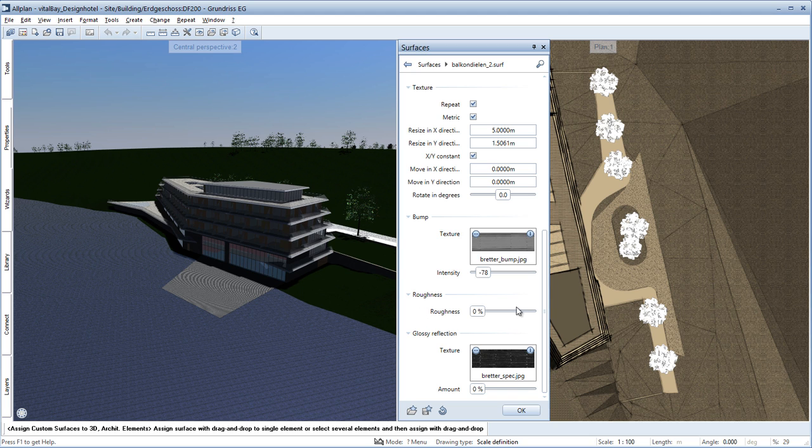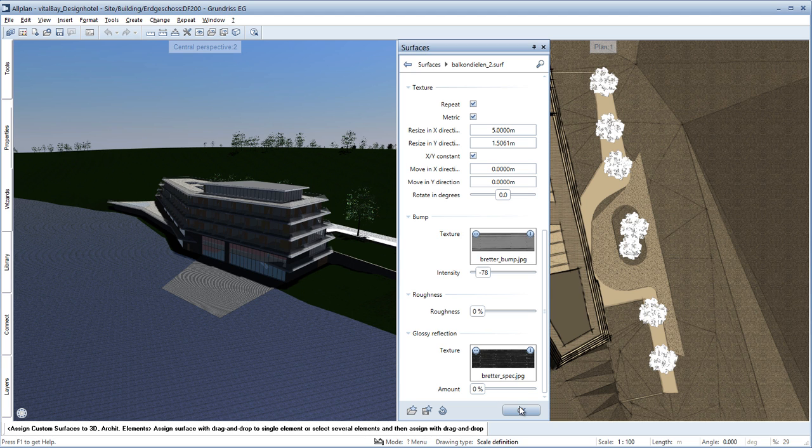At the end of the material editor, a reflection can also be allocated to the material. This enables you to create materials that are as smooth as glass or slightly shiny. With all these parameters, it is now possible to present any materials in their proper light in ALLPLAN.